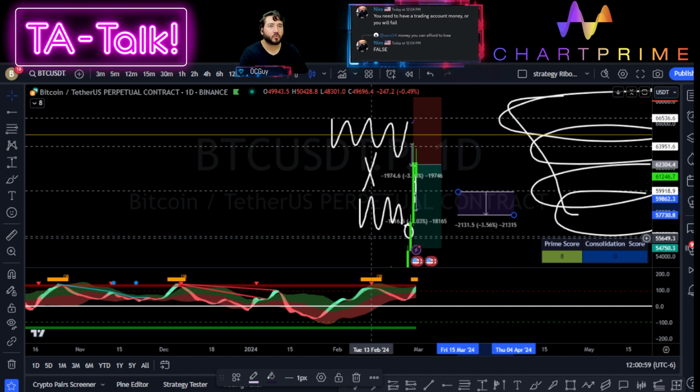You need to have trading account money or you will fail. You need to have trading account money. Yes, and I do separate those monies, and that's a great comment there, Nick. So thank you for that. Money you can have, false money you are trading with. I won't say it's false because that is money that I can afford to lose. Wouldn't you already set yourself up for failure? No, not that, because we need to be straightforward with that.